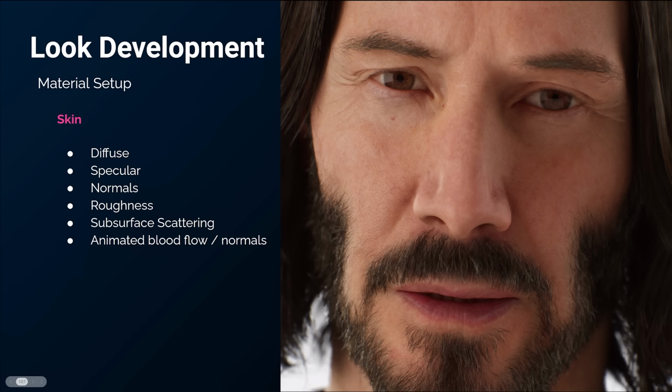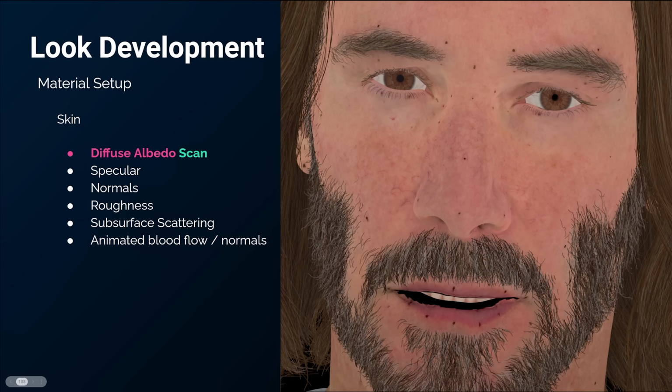An important part of the look development is the material setup. First, let's take a look at the skin material. What you see here is a pure scanned albedo processed from raw to linear and then color calibrated. You can already see some issues. There are some areas that have not been captured, like the inside of the lips. Also, locator marks remain and some of the lighting is baked in, especially around the nose and eye socket regions.